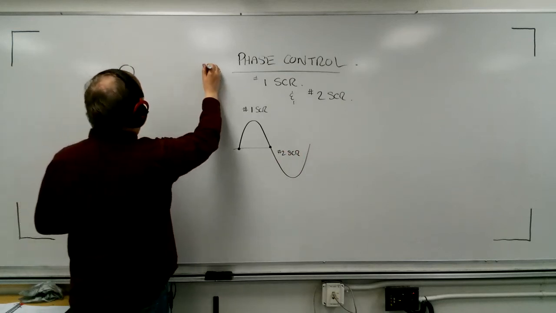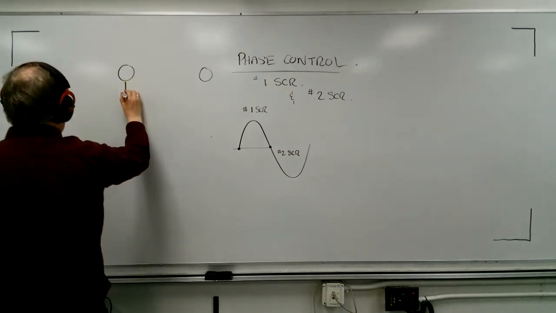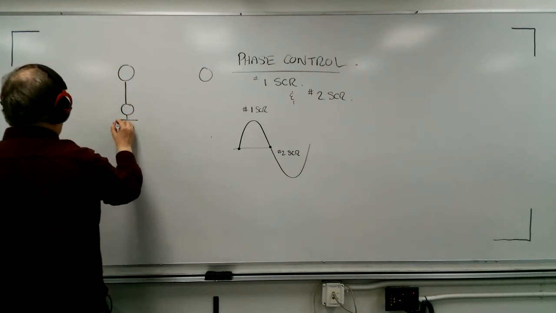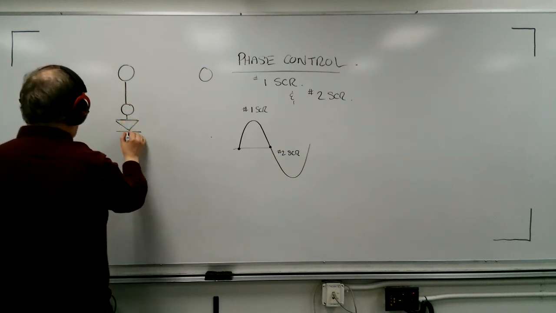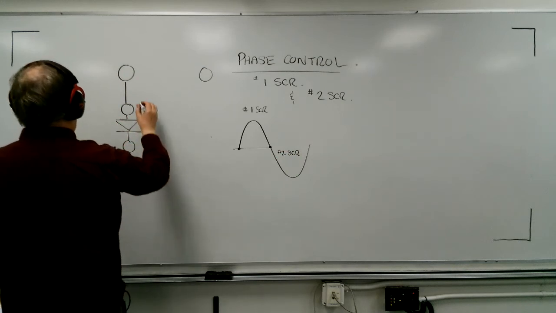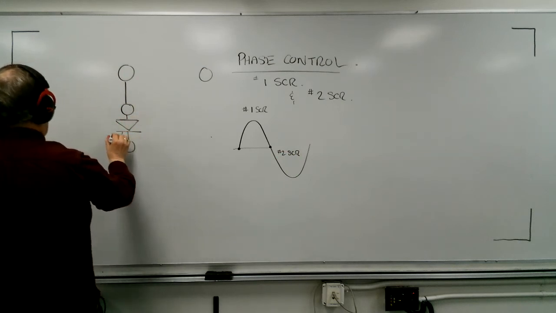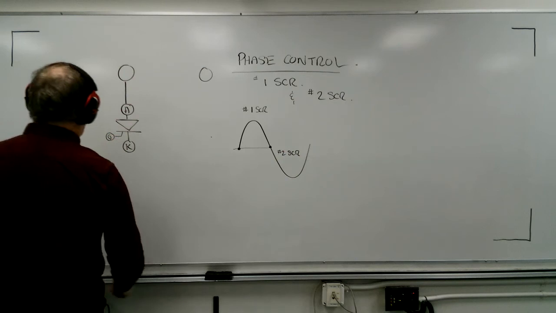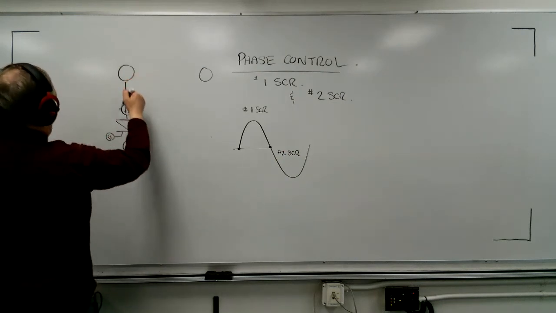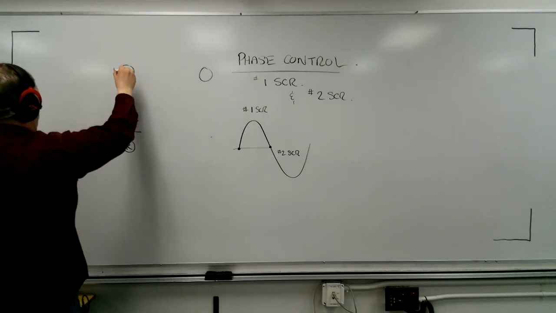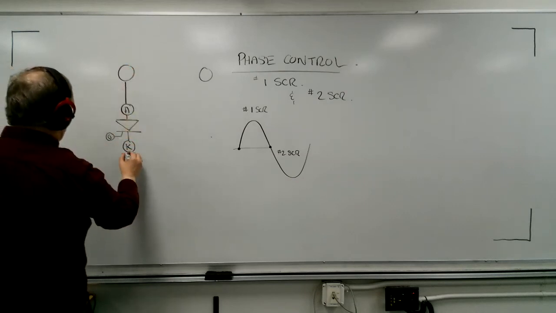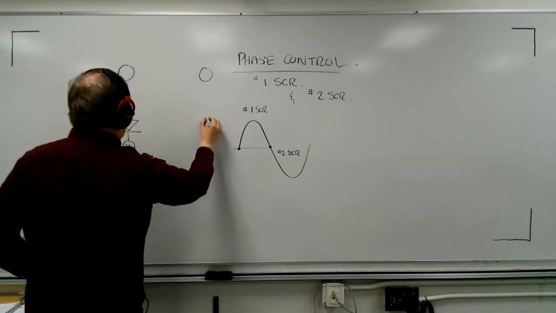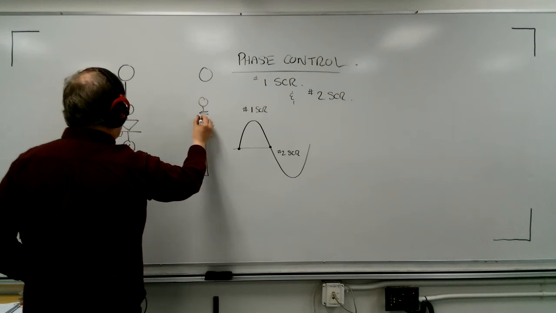Now, if you want to imagine what the circuit would look like, let me show it to you like this. Here's your line, and here's neutral, okay? So I'm going to come down like this. We know that if I make this an SCR right here, and I make this the anode, and this the cathode, and this the gate. Sorry, this is the cathode. So anode, cathode, and gate, all right? Now, what's going to happen is when the AC is going positive, then it'll come down through here. And I'm going to run this over and up, and I'm going to call this the load. Okay, so this is going to be the load.